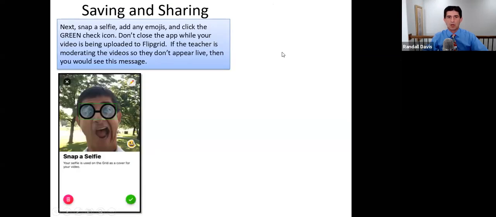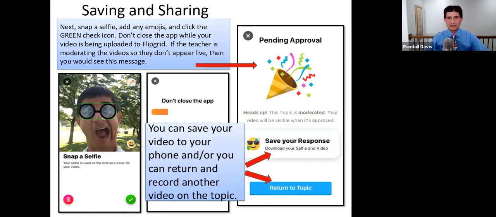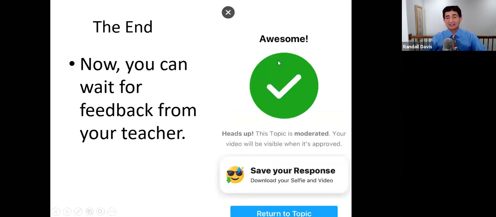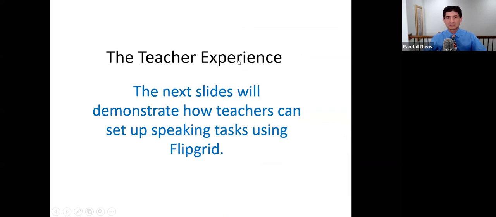So let's go on then. Then afterwards, you would take a selfie. The actual picture that you record with the selfie is what the teacher will see in their account. Then you can save your recording. You can save it to your phone and it will save to the teacher's account as well. So these are some of the basic ways in which you can use Flipgrid. At the end, it says, do you want to save your response? And then you can return back to the topic if you want. Well, that's kind of a brief overview of what the student will see. But what about the teacher?